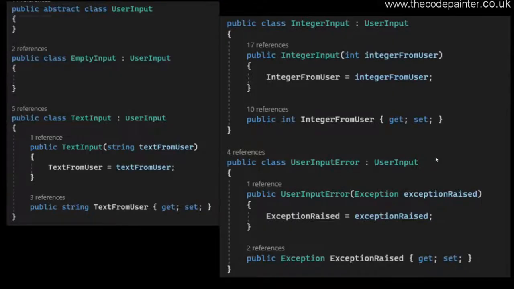But otherwise I'm not aware that record has that feature. I believe I've got a record coming up in a little bit, and actually I don't want to replace these, strictly speaking. I want these to stay as they are, but record is brilliant for capturing state, and that's largely what I use it for later. I'm probably calling this a class because I've spent 15 years writing classes for everything, but there's definitely places where I would use records. But for creating a sort of simulation of a discriminated union, I'm not sure that's necessarily the place that there's a special benefit to be had. But absolutely, I think there will be an example of the use of record in a bit.